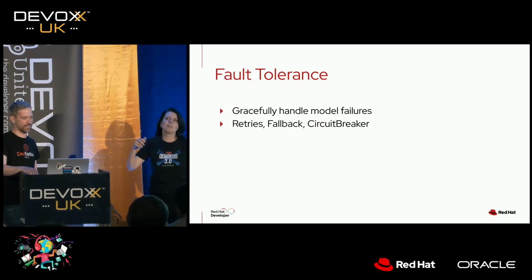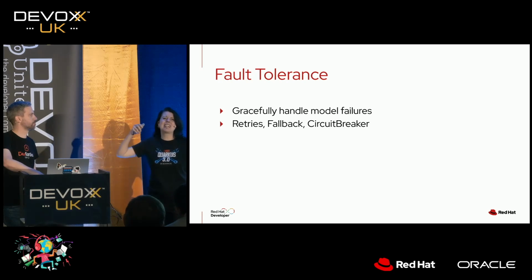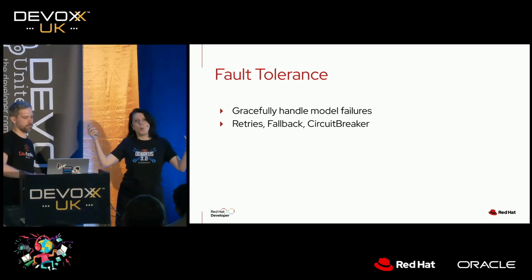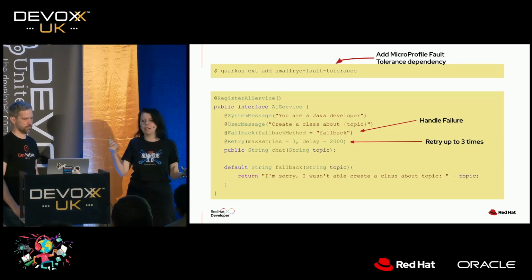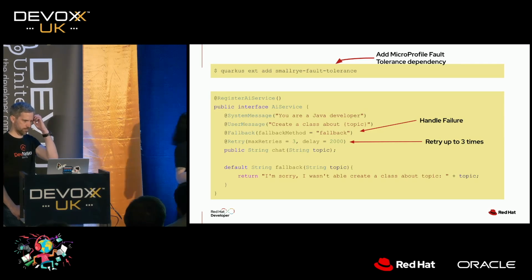One of the really big benefits that you get from taking your model and your model interaction and embedding it into an application is you can take advantage of the qualities of service and the capabilities that we've been doing for decades in Java. Things like fault tolerance, things like observability. With Quarkus LangChain4j, you can have fault tolerance to do things like your circuit breaker, your fallback. Here, for example, I am declaring a fallback, so if it doesn't work, just go back to my dumb text. But before that, do a retry 3 times.